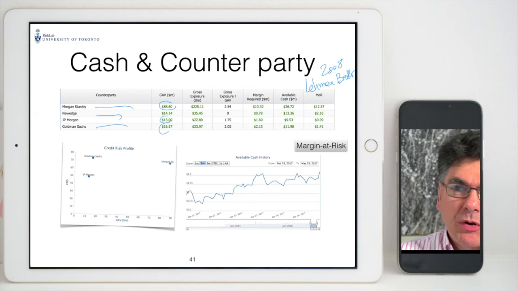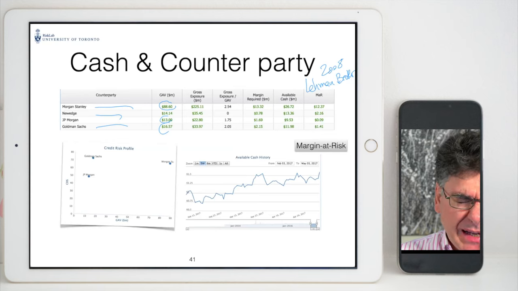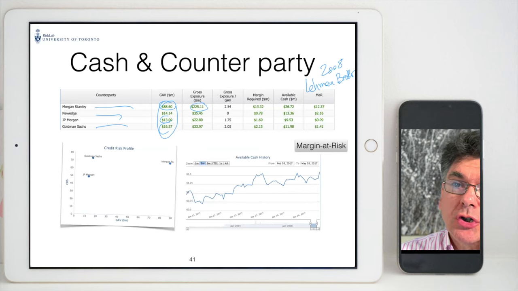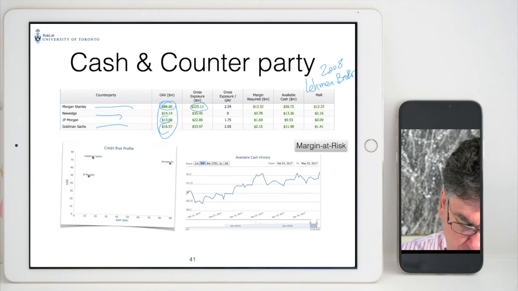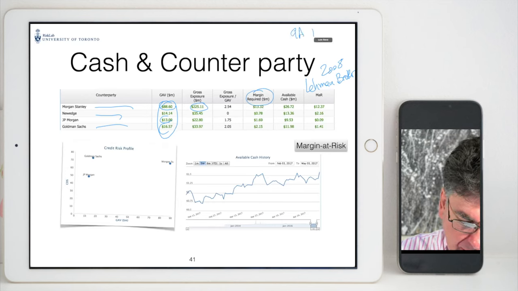I want you to know that when you are a banking professional or an investment professional, you will have to keep track of where your money is. And you will have to consider the possibility that the bank that holds your assets blows up and ceases to exist. Because of that, you maintain this analysis of where your money is, which is the total value of your assets. You may have some longs and shorts, some gross exposure, some net exposure. And you already saw that we mentioned the concept of a margin. We did that when we were doing the 9A, 9B portfolio, remember? So you need to keep track of the margin.